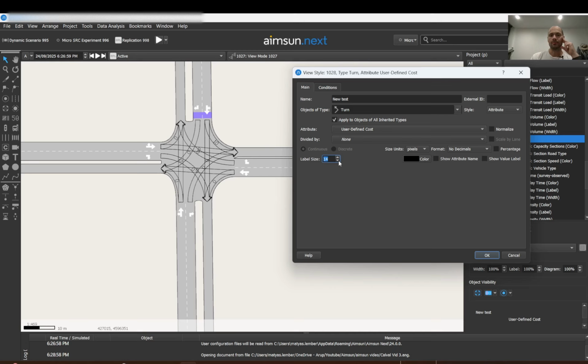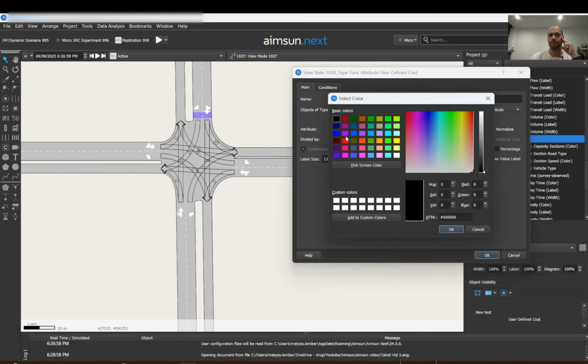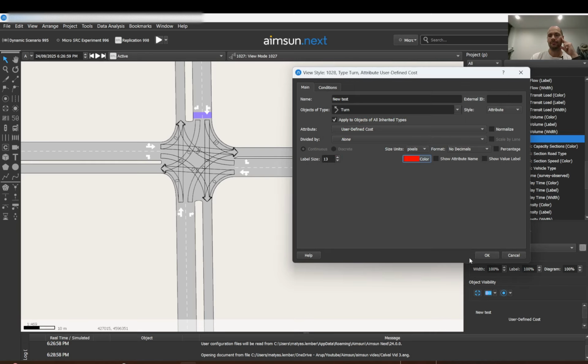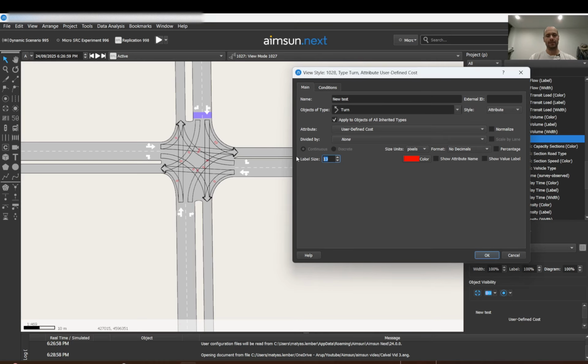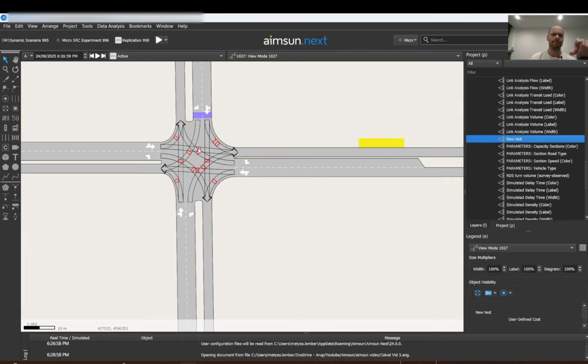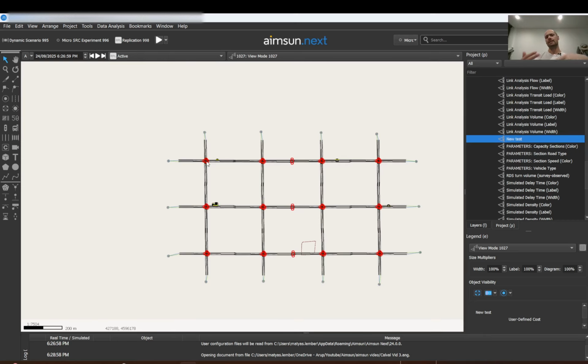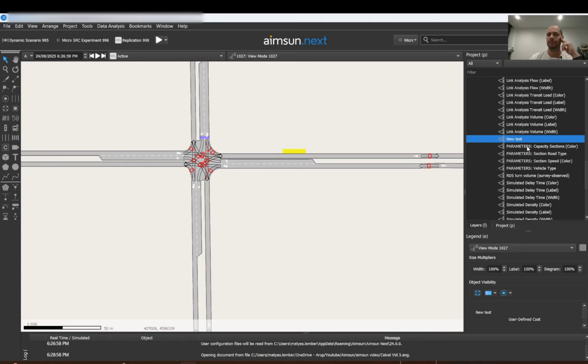And also probably good to just select a color, red. That way it will stand out. So if you look at it now, you can see there is a lot of zeros. Let me just make it bigger so we can actually see on the screen. You have a lot of zeros, and if you zoom out, when it's red, it's easy to find something. So if you want to just find, where do I have turn costs applied? These user-defined costs. You can do a trick.